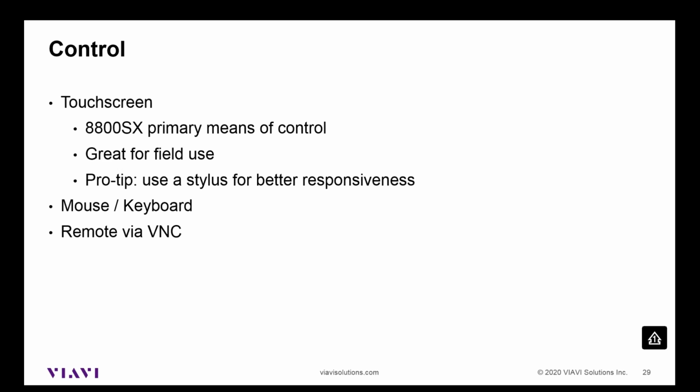VNC gives you basically the same control that you would have in front of the unit without having to be in front of it. About the only thing you can't do would be to maybe hook up cables, right? I mean, I haven't found a way to hook up cables from 300 miles away, but pushing buttons and that sort of thing is all just like you were in front of the unit, which is very handy.